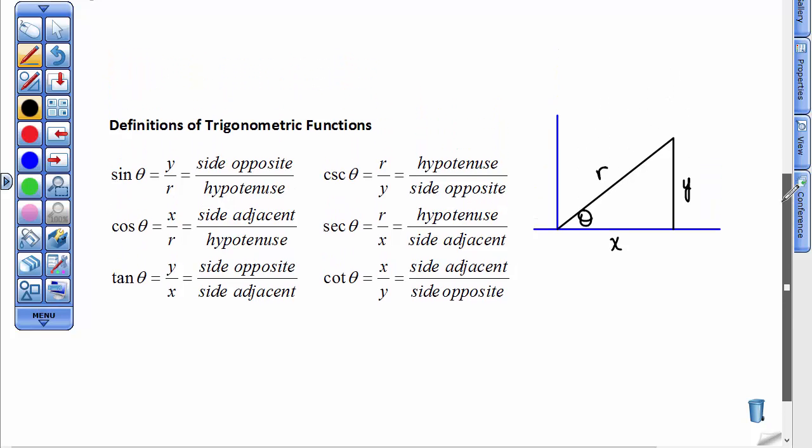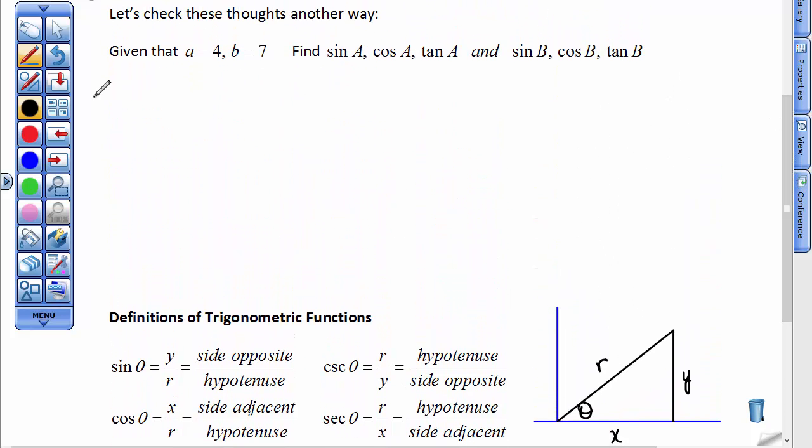But let's go back to this thought up here to connect the dots. Let's say that we had a right triangle, and I'm just going to draw this right triangle in an odd way. That's my right angle right there, and this is the hypotenuse. Side A is 4 and side B is 7. So that's these two legs. I make this side A, which is 4, and therefore this has got to be angle A. And I make this side B, which is equal to 7, and therefore this angle has got to be angle B. Remember again, the 90-degree angle is angle C, and the hypotenuse is side C.